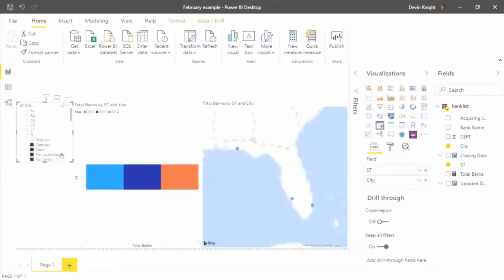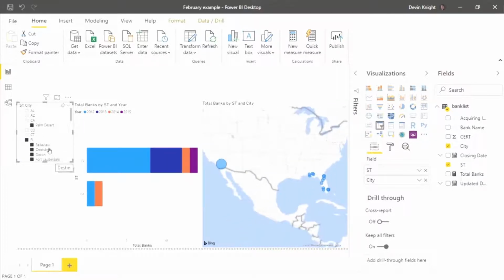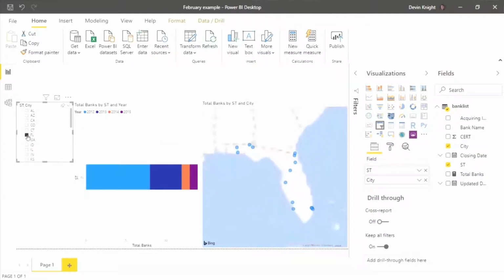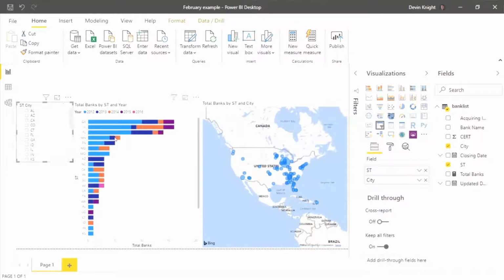And based on my selection, it allows me to select multiple values within that state. If I wanted to select the entire state, of course, you can do that as well. And it'll select everything in that state. Or if I just wanted to pick individual cities, you can do that as well. So neat capabilities that you have built in with the slicer now. It makes it much easier to select multiple values, makes your life easier when it comes to filtering data.